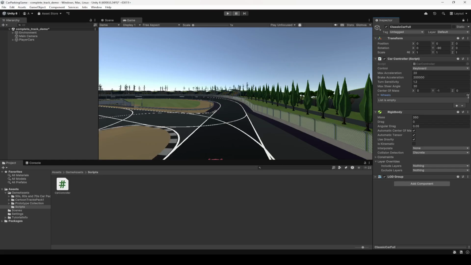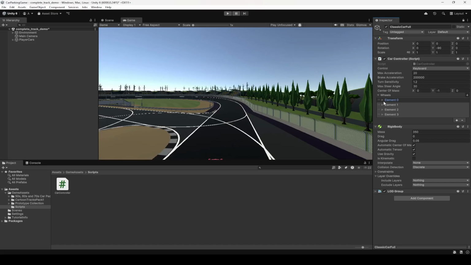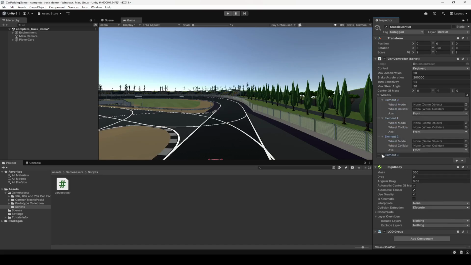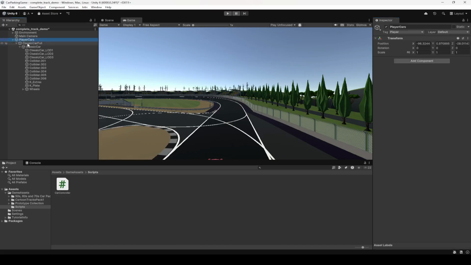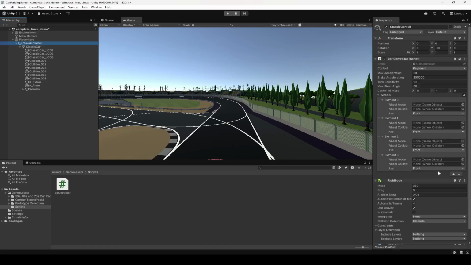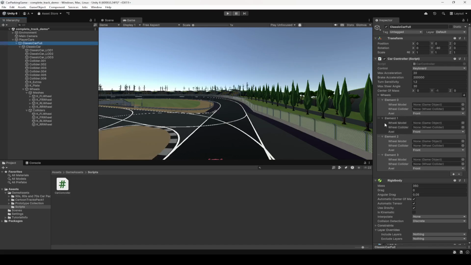Now in these wheels we need to add 4 wheels, so let's add 4 wheels in here, okay. It will add these 4 elements like this. You can then open up all of these 4 elements, okay. Let me select the car again, okay, here we are. So once you add 4 wheels, as you can see, it needs the wheel model, the wheel collider, and the axle. So for this, we're going to open up the wheels game object right here, then open up the meshes and the colliders. Select the car again.